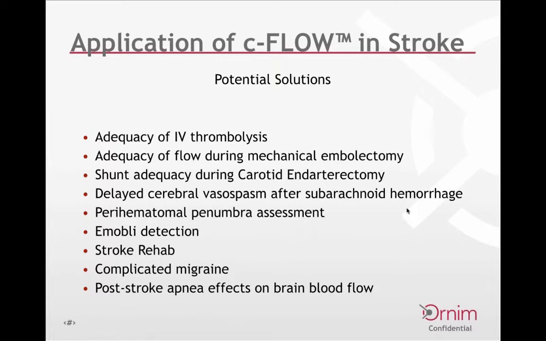Imagine the perihemotomal penumbra that develops after an intracerebral hemorrhage, the compressive effect on the surrounding tissue leading to ischemia and infarction. Well, wouldn't it be nice to be able to measure that? Or how about emboli? Detecting emboli on the segmental level at regional territories throughout the brain. It really even opens up other possibilities in terms of measuring the effect of stroke rehabilitation on cerebral blood flow, as well as the effects of other conditions.